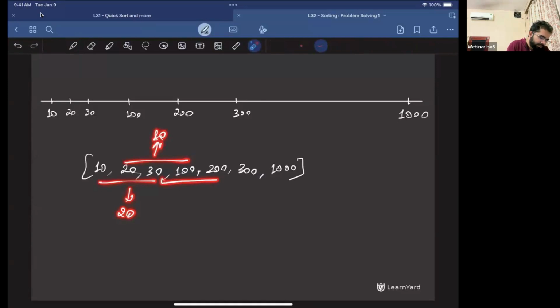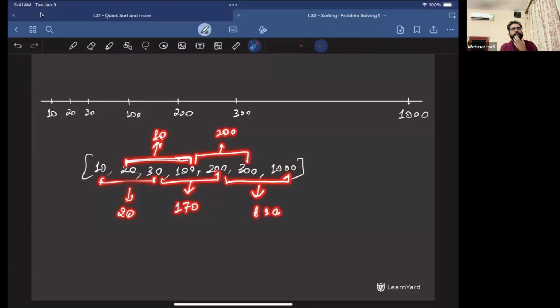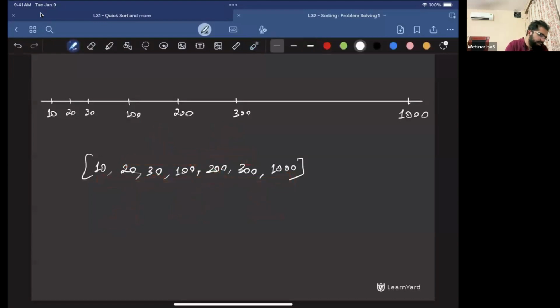And then the next three numbers, 30 100 200, what is the difference? 170. Then the next three numbers, 200 and the next one, 800, correct? So our answer is going to be one of these possible numbers only. So here it is very clear that our answer is 20. So that is why these are the good ones. The answer that they're giving is 20.